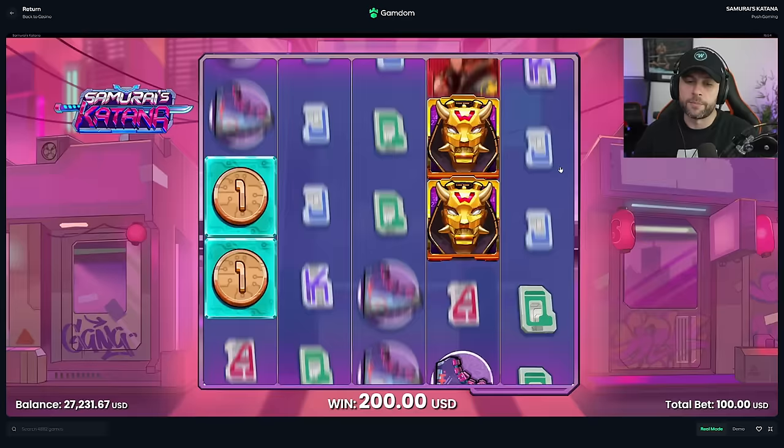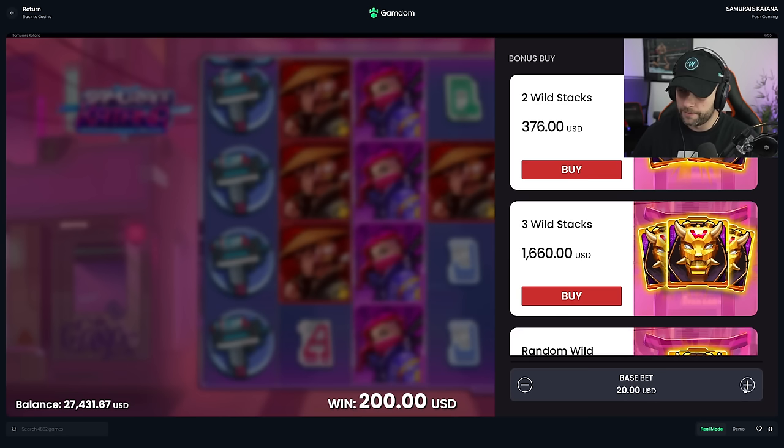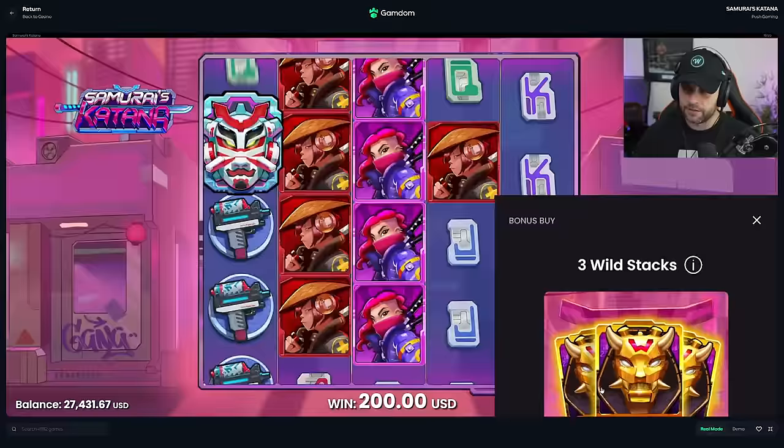And that was it for that spin. 50x at the end there, though. That would have been really nice. Let's try the three stackway reels for around the same price. Let's go for... Yeah, let's go 50 bucks, 4K. I'm sure we'll get half of it back at least.